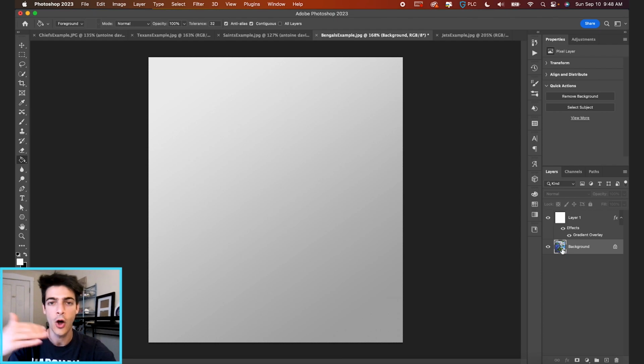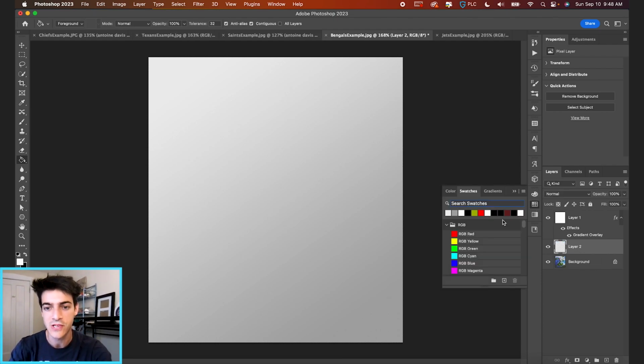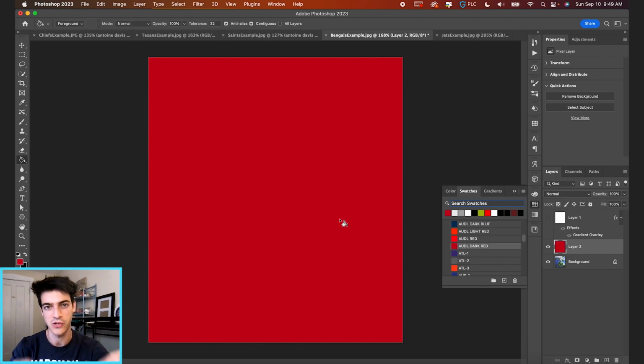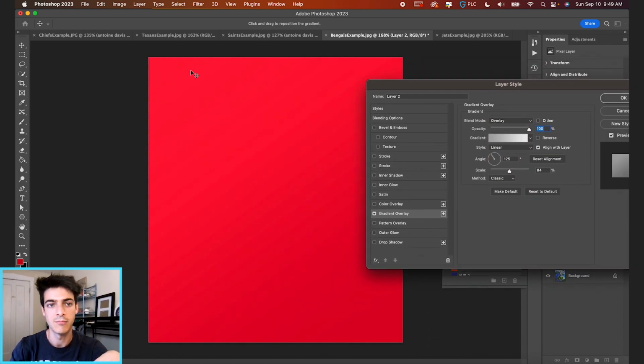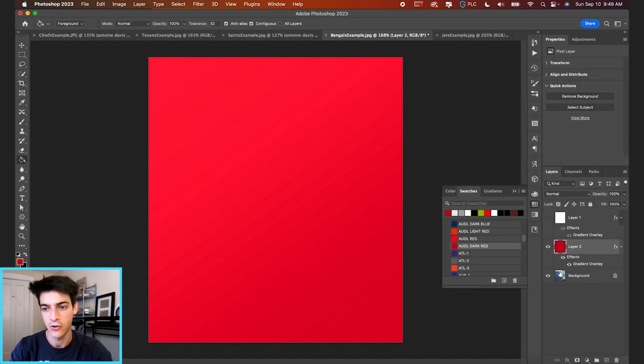And if we were to overlay this with any other solid color, like some kind of red, for example, instead of starting with just a red background, you can put a gradient overlay on there and then just set the blend mode to overlay. And this brightens the top left, darkens the bottom right in a subtle way. You're not making any sort of crazy gradient, but at the same time, it's lending itself to create some lighting for whatever players you're working on in the graphic.